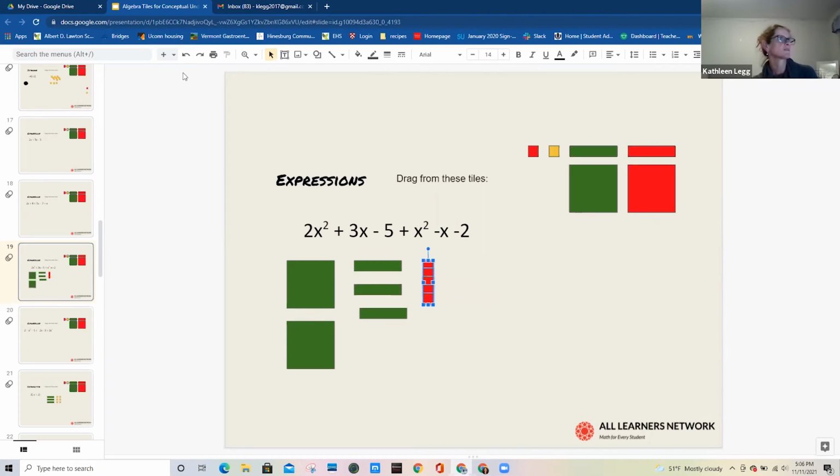Oh, whoops, that didn't work, huh? How do I get rid of that? I don't know. Sorry about that. Right, so then from there, now I can take away 5 because I have them there. Before that, I didn't have 5 to take away. So I can put it over in my trash bin.